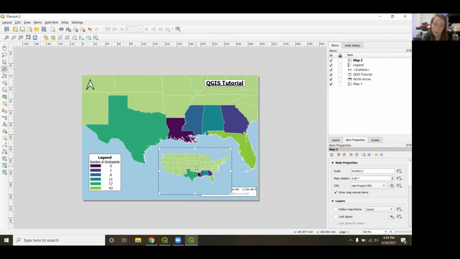Now it gives us a better idea of where in the world we are. Like I was saying before, if we had a field site somewhere zoomed in on Florida, where it wasn't blatantly obvious where in the world we are, we could have this second map to give us more bearings of where we're at.